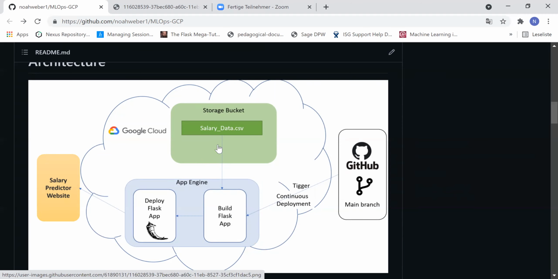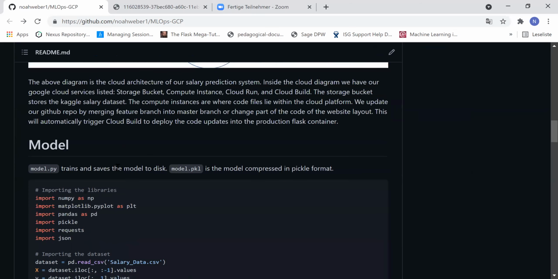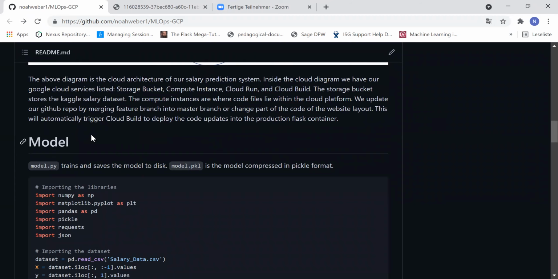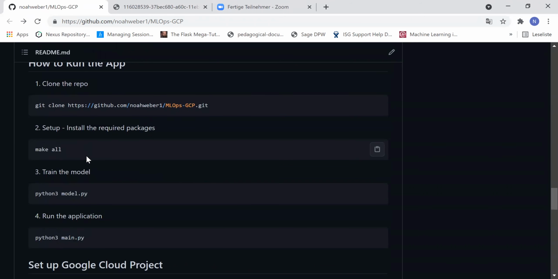Additionally, what's not to be found in the previous video is the integration with the storage bucket, where we store our data to do another retraining iteration, where we can, in this case, execute just this main.py and then get the desired pickle file. And again, as in the previous video, here you can go into details in the code and the other comments. I just want to outline the basic similarities between the two.